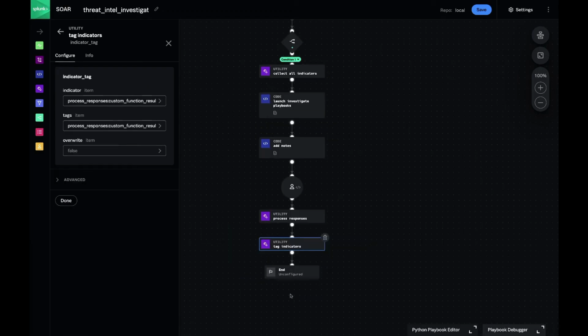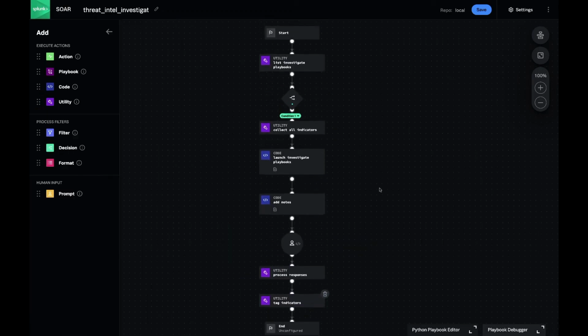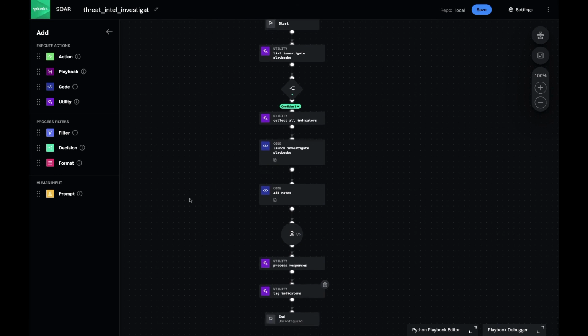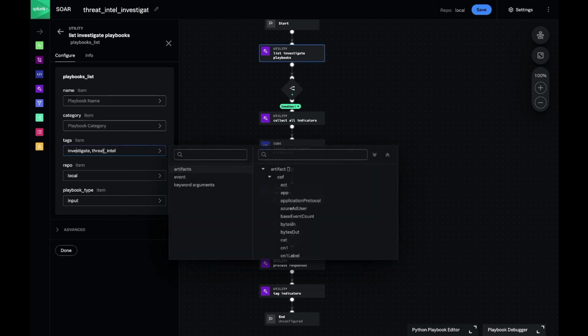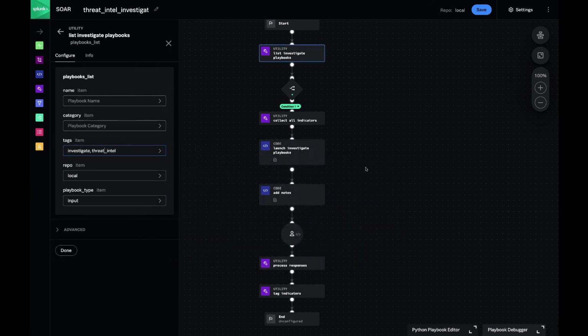So one more time, back in the parent playbook, I just want to point out that there's nothing specific to TruSTAR in this parent playbook. And that's because we want this to be able to be used to refer to multiple different types of Intel enrichment. So if you create a new playbook and you tag it with these tags, Investigate and Threat Intel, you can simply save it to local, and this playbook will immediately pick it up and start executing that new playbook and taking the notes from that playbook and using it to provide a prompt to the analyst.